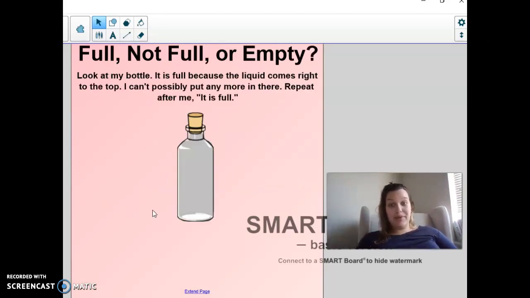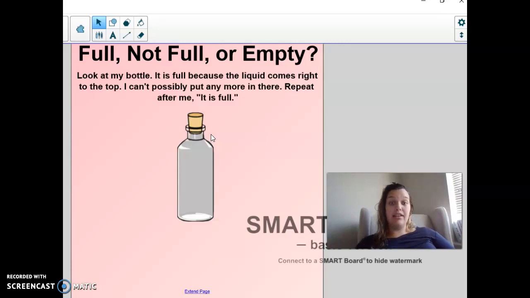Okay, so we're going to talk about full, not full, and empty. So I want you to look at my bottle. My bottle is full because the liquid comes right up to the top. I can't fit any more in there. My water bottle right now is full. I can't fit any more water in there if I wanted to until I drank some.